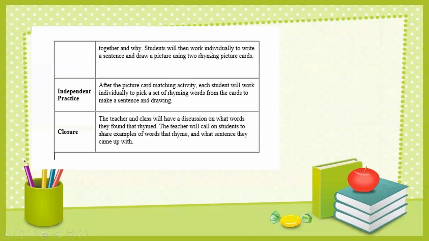And then they'll work individually to pick a set of the rhyming words from the cards, and they'll write a sentence and draw a picture for it. And then to close it out, the teacher and the class will have a discussion on what words they found rhymed, and the teacher will call on students to share examples of words that rhyme and what sentences they came up with. And that is my lesson.